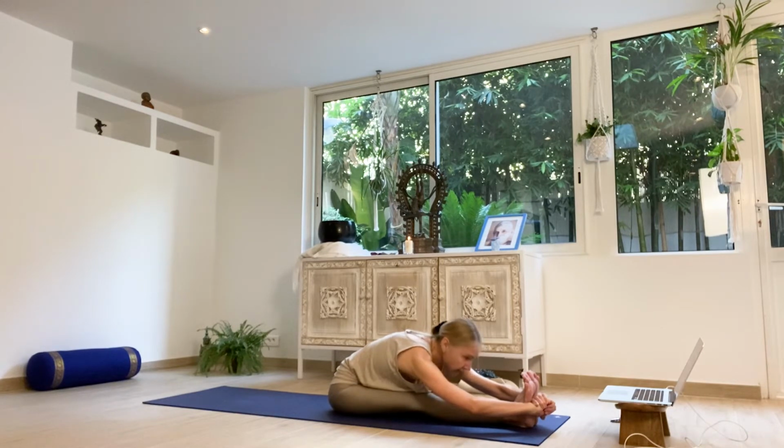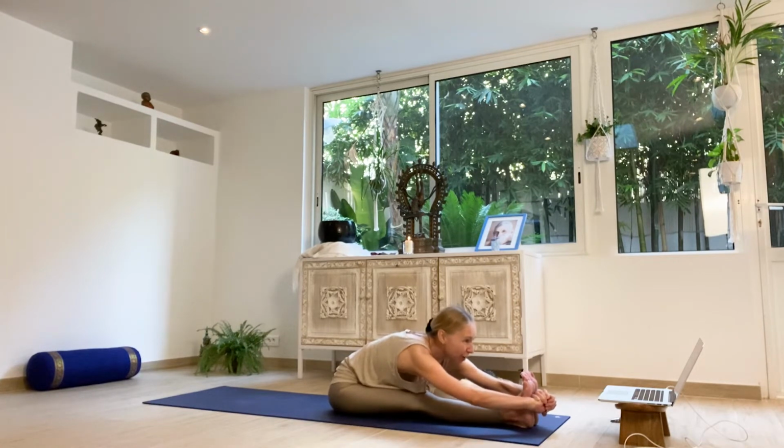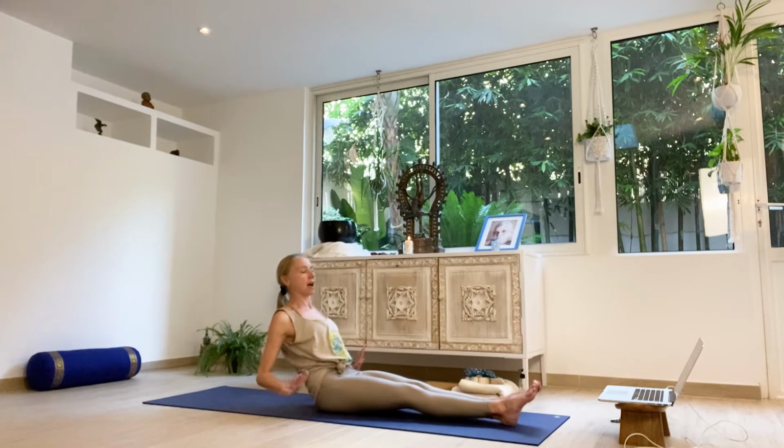Two, three. Pull the shoulder blades away from the ears. Bend the elbows out to the sides, like you're pulling the baby toe side of the hand, of the feet back. Four, five. Inhale, lift the chest. Exhale, release. Slide the hands behind you.